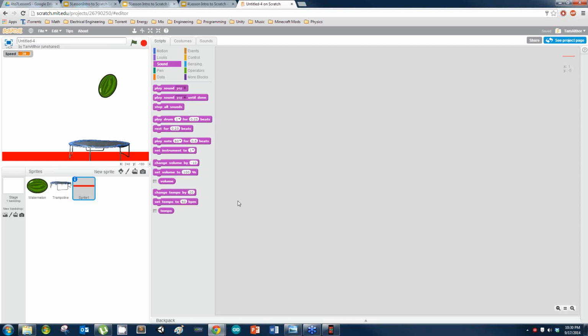Can I see? I made the rectangle. Can I see the code? Oh, the code for the ball. I haven't done the code for the ball. I want you to try to figure it out real quick. Raise your hands if you think you have it.